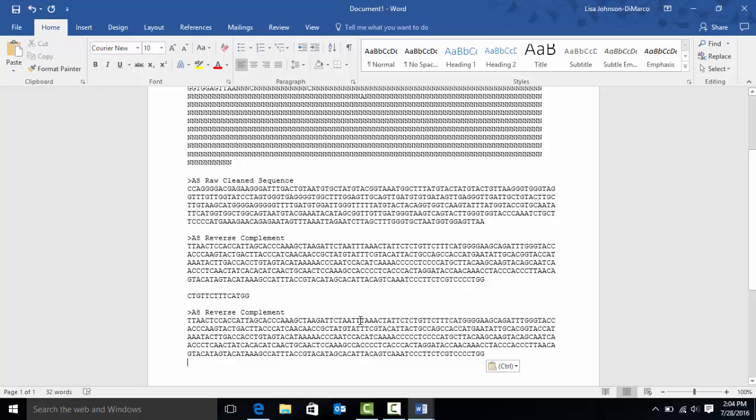We want to see the CTG sequence, and there it is, CTG, and make sure that it is actually the entire sequence there. So CTG, TTC, that matches, 3 T's, yep, CA, T, and then GG. We've got it. So we want to delete all of the bases before that sequence. And I'm going to call this the edited. Oops. I'll put edited here. All right. So this sequence is now ready for alignment.